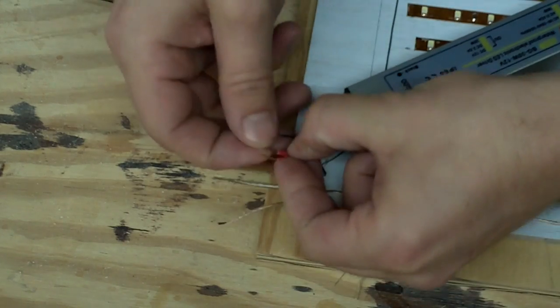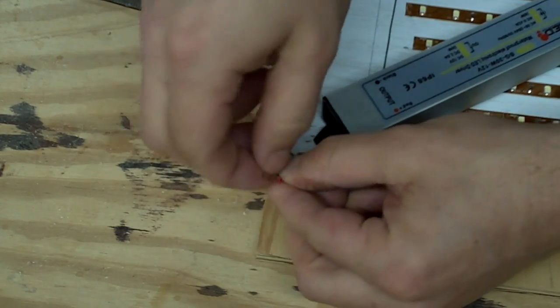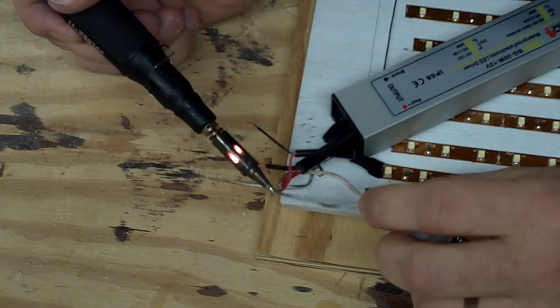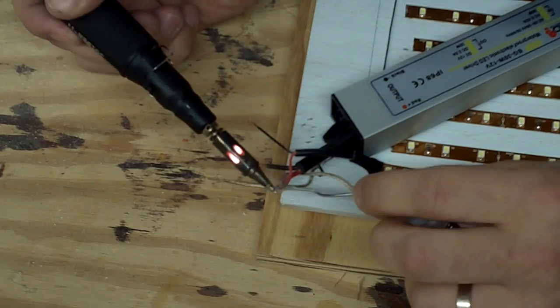Now, since this is at a super low voltage, 12 volts DC to be exact, I just twisted the wires together, soldered, and covered with electrical tape to make the termination point at the power supply.